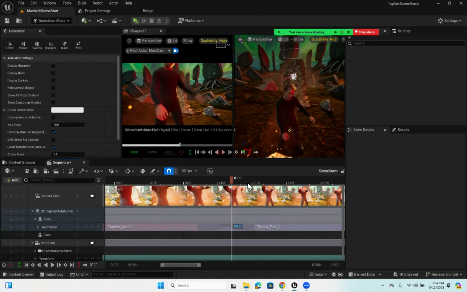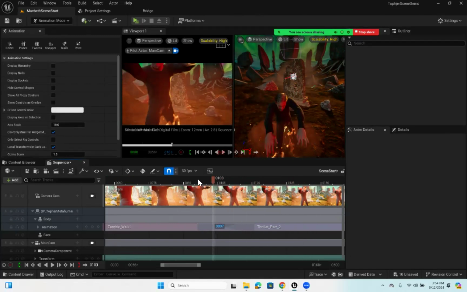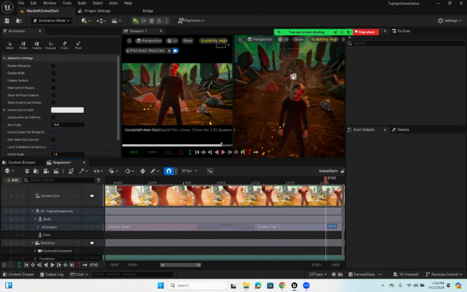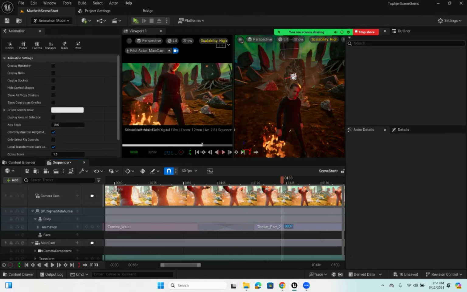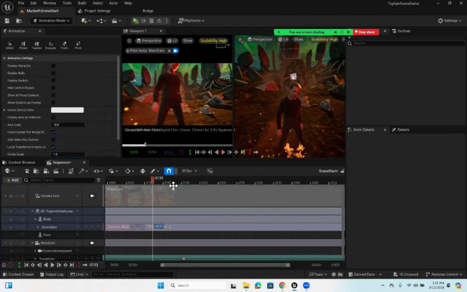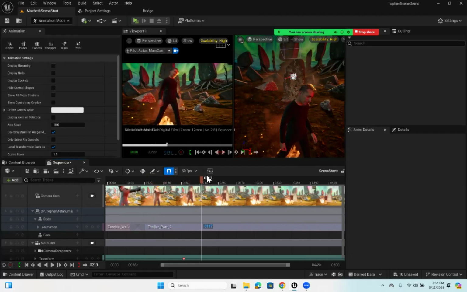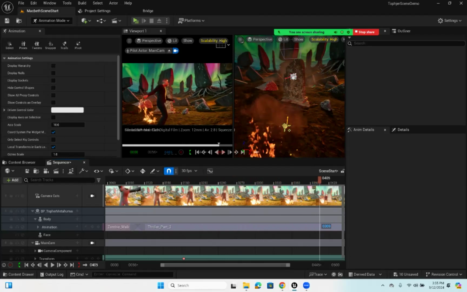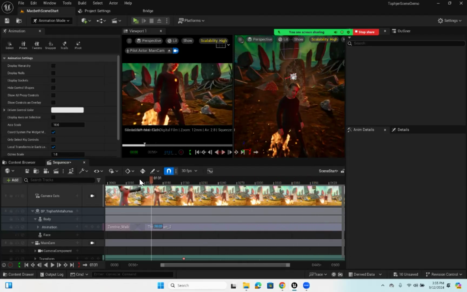So now if you look at it, it looks normal that he just stops his zombie walk and then he's going to start his Thriller dance at that point. Okay, and from there he's doing his Thriller dance.